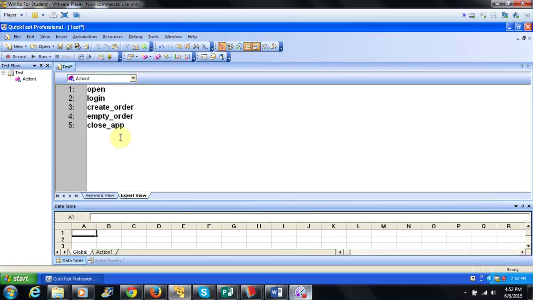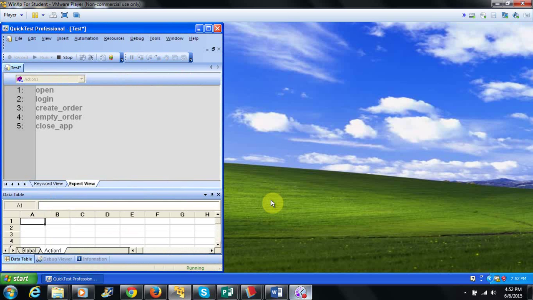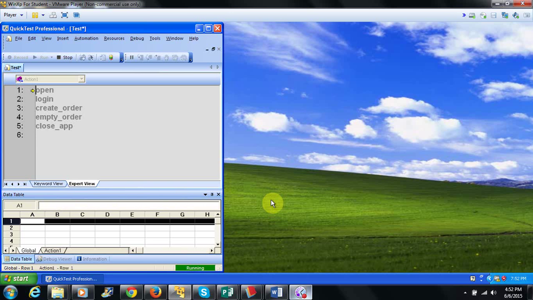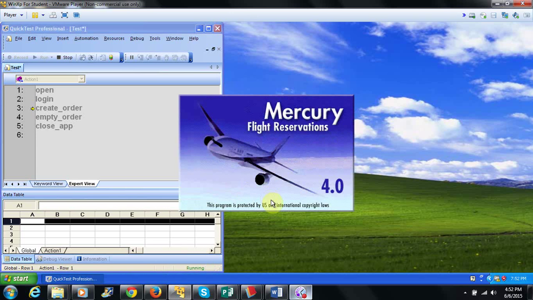Now I'm not going to write this script again. I'm not going to record anything, because my script was created once and then I created my functions. I'm just going to run it, because I need to run it again. It's easy for me now, right? I'm going to run it. QTP is going to read the function from my computer right now. You see that? QTP is reading the function from my computer and then running here.